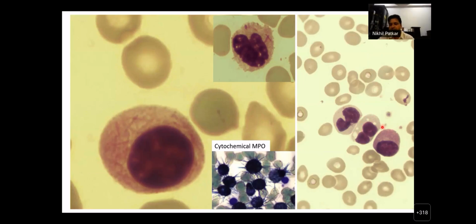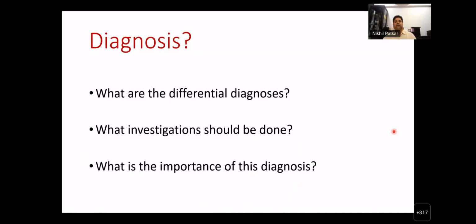All right, but the important thing to note here is these cells. They are small in size. They are not as big as normal promyelocytes, and these nuclei are regular. So as compared to the previous case, these are regular nuclei with multiple fine granules in the cytoplasm. So what is the differential diagnosis here? Go on, Prayas. Sir, acute promyelocytic leukemia of microgranular variant. Microgranular variant. All right.